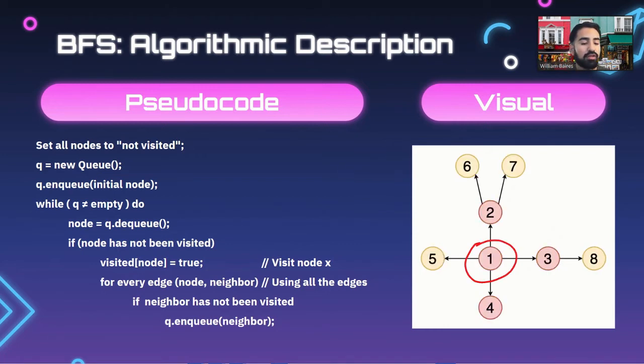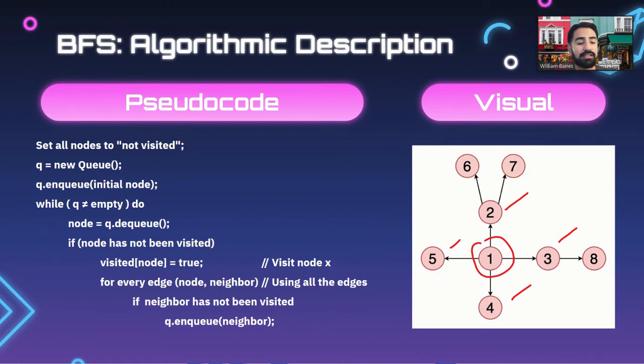Here it's 1. So the first nodes that are explored in a BFS are the ones that follow the level order. If you've ever done a level order traversal, then you know this very well. So those nodes that are one level away from that one node right here are the ones that are going to be first explored. So that's the 2, the 3, the 4, and the 5. Those are the first level away, that first degree of separation.